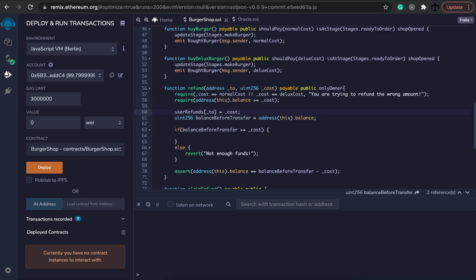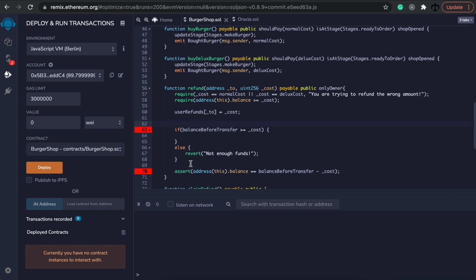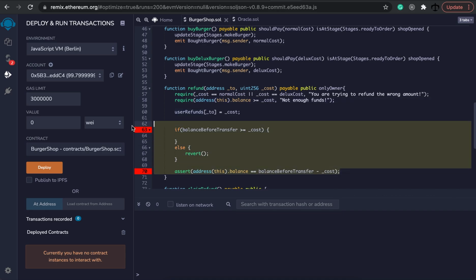That means that that user can now withdraw the cost, okay? So after that's done, what we need to do is we can basically take this out. This was just purely there, and we can even move this up to the check. Remember, there's the checks, effects, and interaction patterns, and we don't really need this.